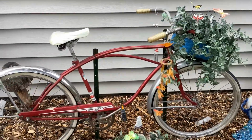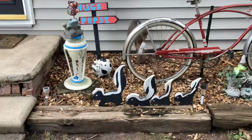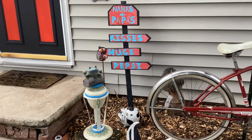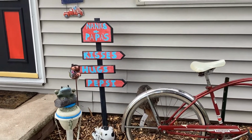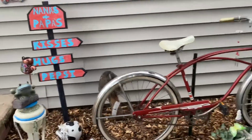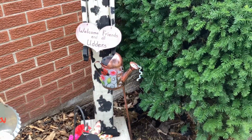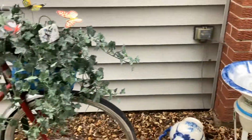And the skunks my stepfather painted for me a while ago. And there's the other lamp, and I just have a frog. And then I redid my Nana and Papa sign. Dakota says, why does it always say cookies when you never have cookies, you have Pepsi? So I changed it: Nana and Papa's hugs, kisses, hugs, and Pepsi. And then you have these little water picture thingies. They're solars. They're so cute at night. They light up.